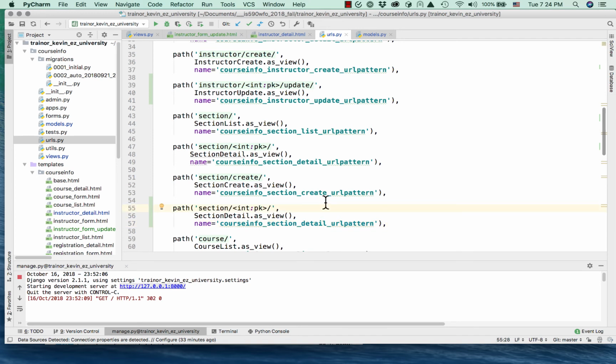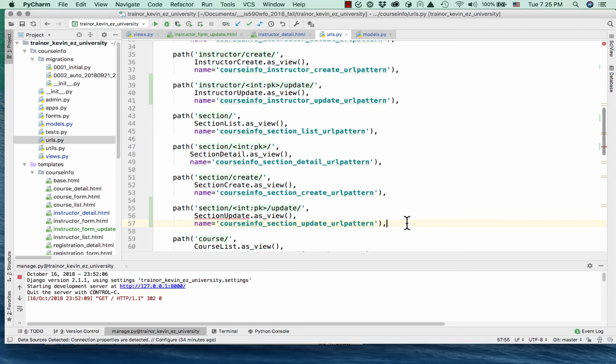So this one is going to end in update. So let's get that into the path. Okay, and this one is going to be section update as view. Okay, and then the name of this URL pattern is going to be section update URL pattern.